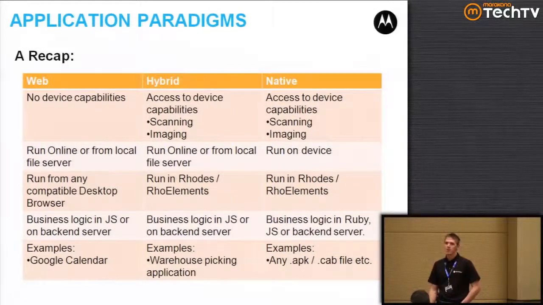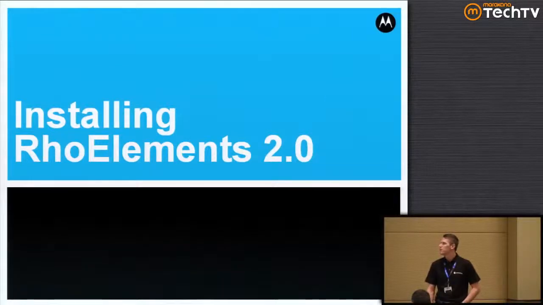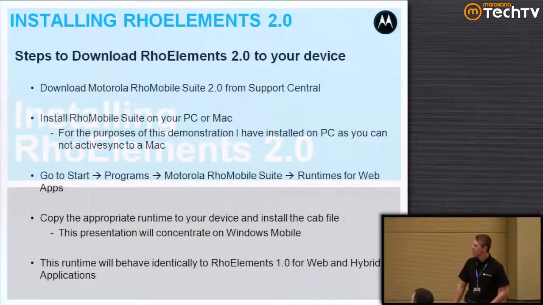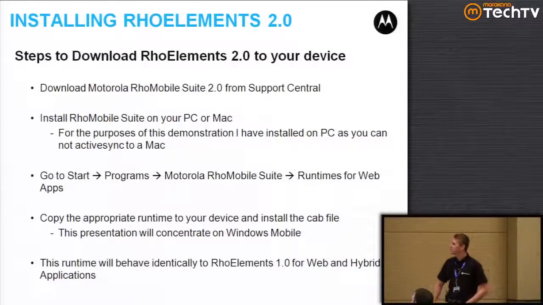Okay, so installing. I won't labour this point because I know all of you have already done this, but I wrote these slides before I came to the first session. So download RhoMobile Suite from Support Central. There's also links from Launchpad, which again you've had drilled into you over the last day and a half. Install it on your PC, or your Mac. So it's about a 500 meg download to get all of the Ruby and it even installs Git if you want to install that as well, and RhoStudio. So that's where the size is coming from.